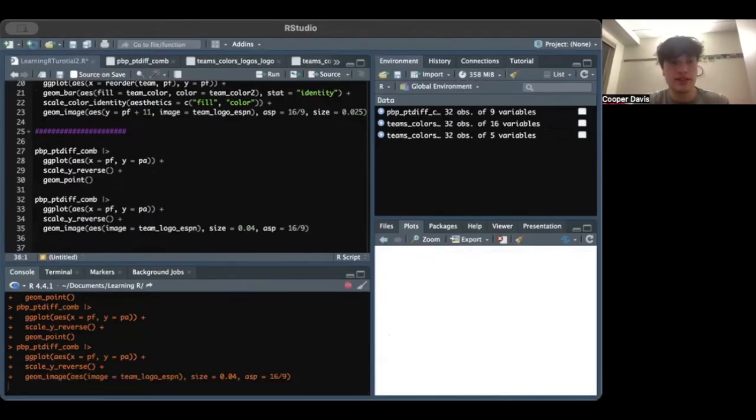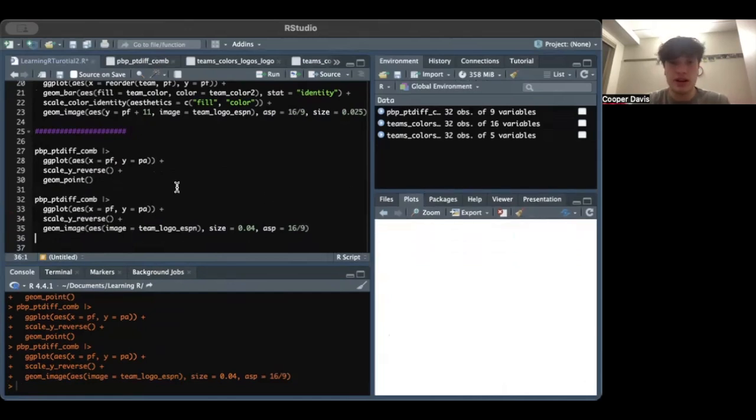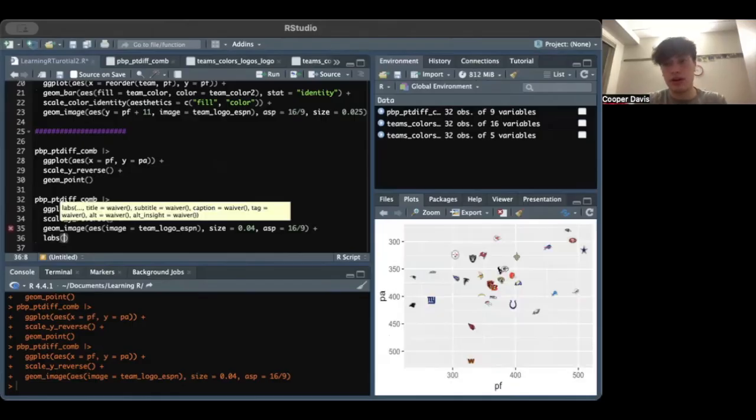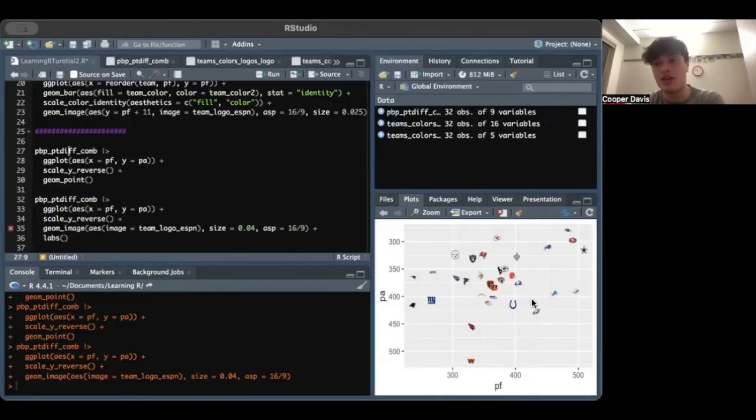So when we run this, it'll once again take a little bit to run just as it did before. So we'll wait on it a little bit and I'll talk about how to create labels, even though we ran it without labels. While that's loading in, I'll show you how to, oh, there it is. So it loaded in. It's the same thing as this up here that we saw earlier, but now the teams are finally on the graph.